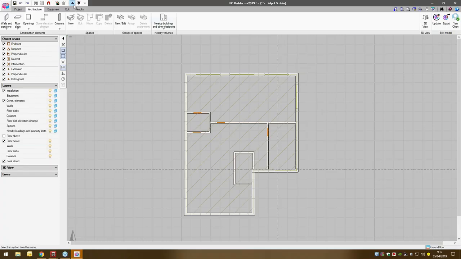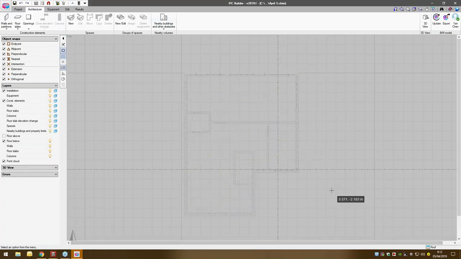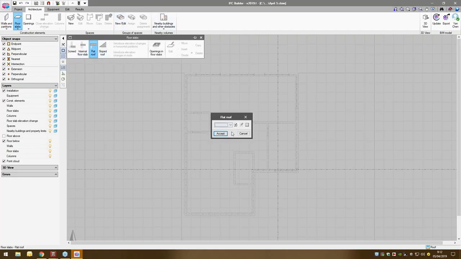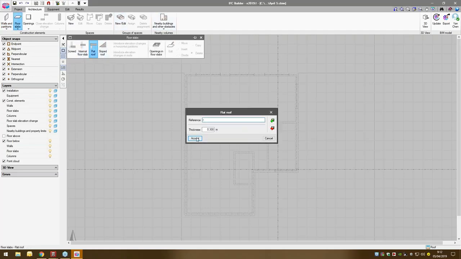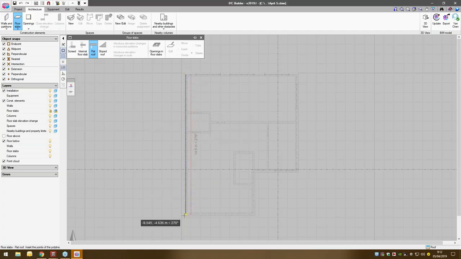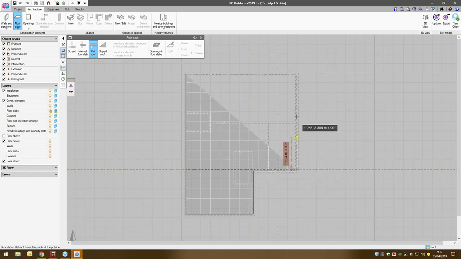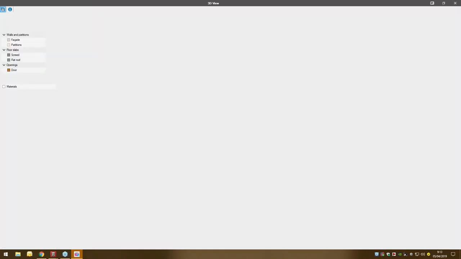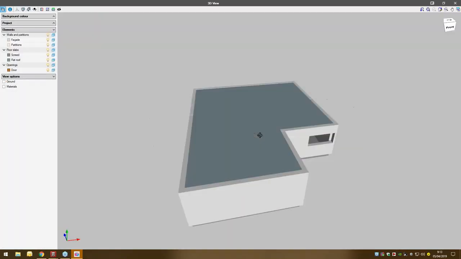So you actually have to go up to the roof section, and that's where you draw the roof. And now we have a roof.